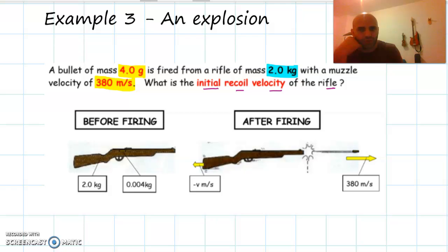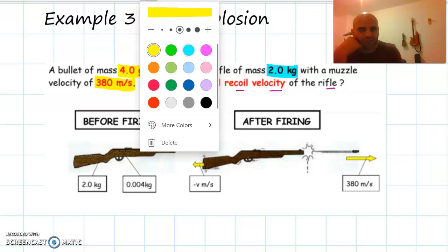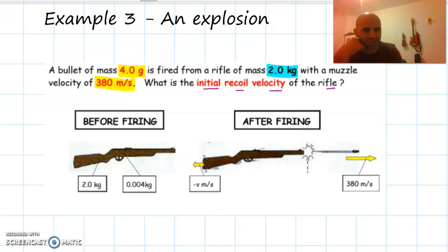Well, the fact that they use the word initial, you might think, well, that's the initial speed, but it's not. It's actually the final speed of the rifle after the explosion. So just be careful of that word initial. What they mean there is, initially it's going to kick back with a certain speed, but because it's probably up against somebody's shoulder, chances are that velocity is going to decrease pretty quickly. That's usually what happens in a real world situation.